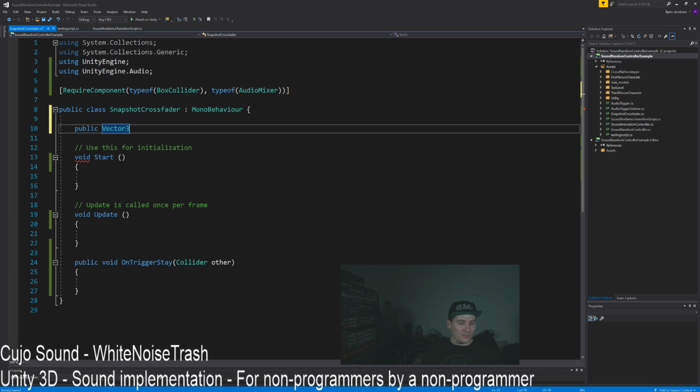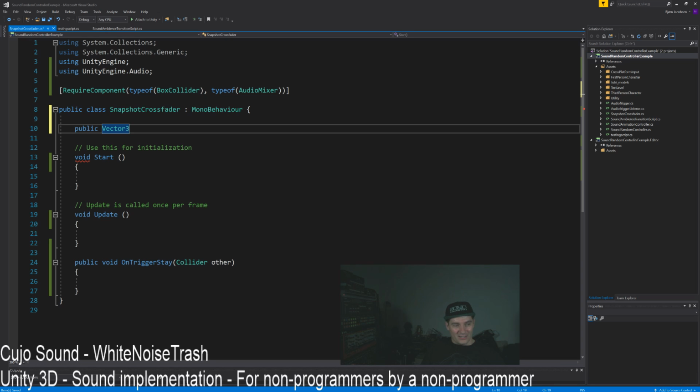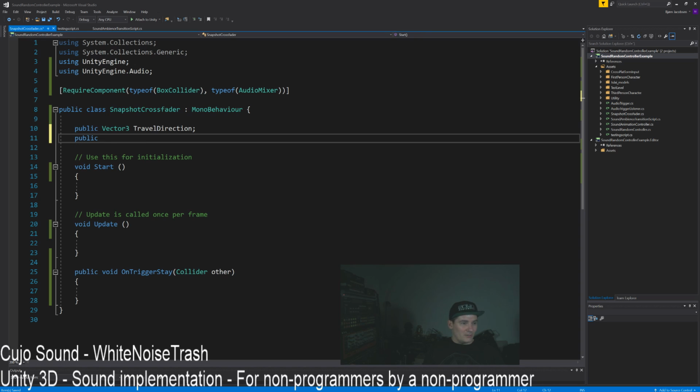It's the 3 coordinates that you see in Unity all the time, like the position X, Y, and Z. And that's the values that we're going to need. So we need a public Vector3, and we're going to call it travelDirection, like that. And we also need to make sure that our audio mixer is there. So we have an AudioMixer, and we'll just call it the mixer.